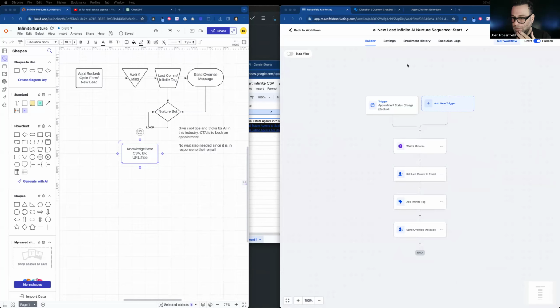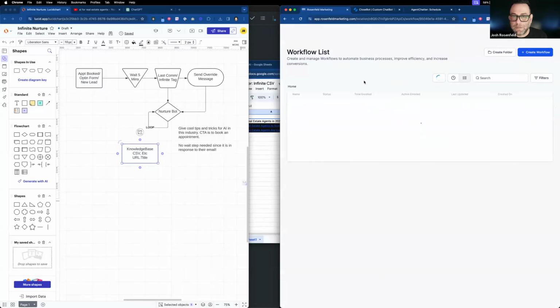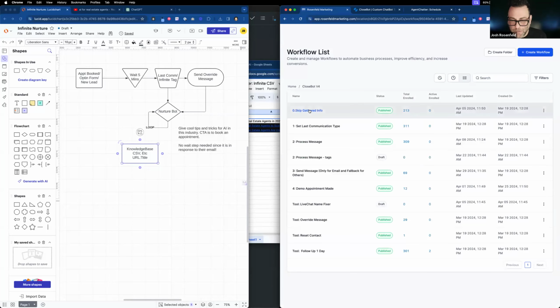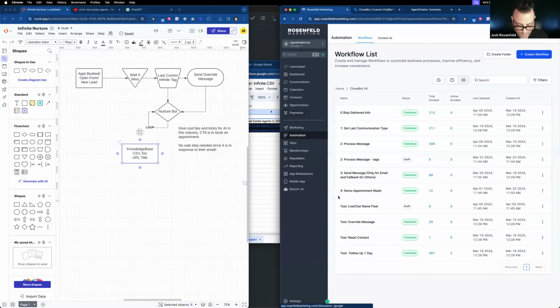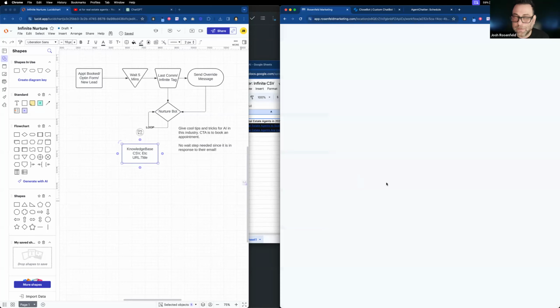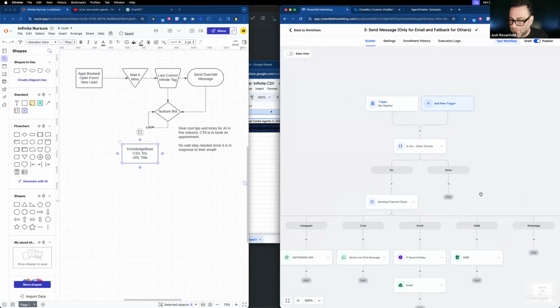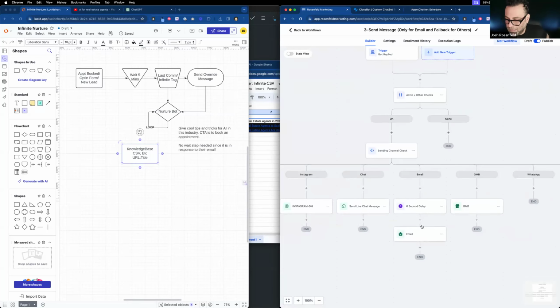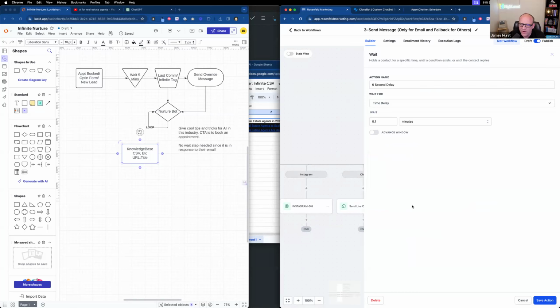Okay, so we know that it did the override message. Oh, I see. I know what the problem is. I think I have a wait step on. So emails go out in step 3. And this is one of the only reasons you kind of need to open up step 3. But for some reason, I have a delay on here of 6 seconds. I'm going to leave it because it's email. It doesn't make any difference, but that's why it's not as fast as I think it is. It's like 0.1 minutes. It's fine. I was just double checking.